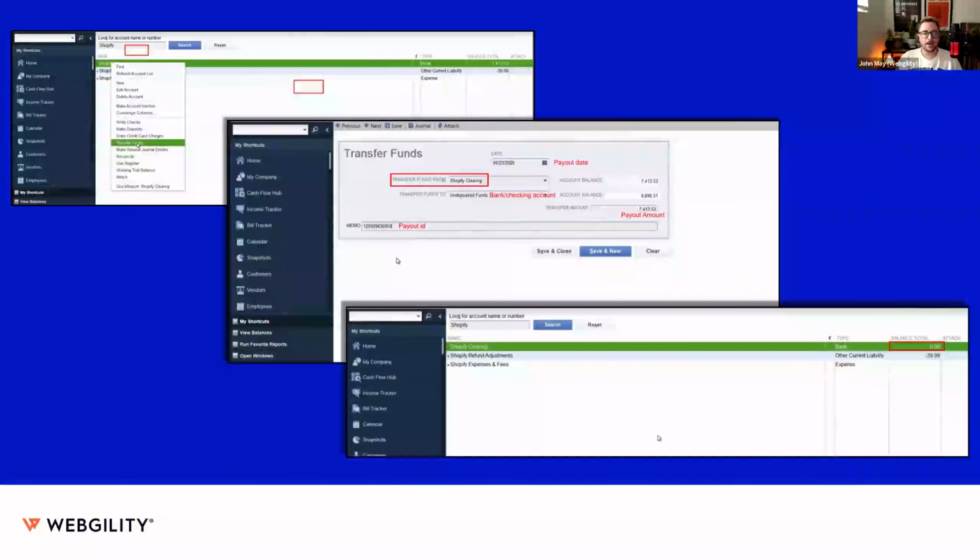But I like to say that Webgility gets you as close to the finish line as possible, but as far as the actual reconciliation process goes, it's always going to be a human process. You should always have somebody going in and clicking those final buttons to make sure that everything is correct. We can get you all the way to the end to where all you have to do is make sure that the amounts match. It's very easy to think that Webgility automates things, it's reconciling it for me, and then you just set it and forget it, and it's not necessarily the case. It's good to have somebody go in and do that final check.